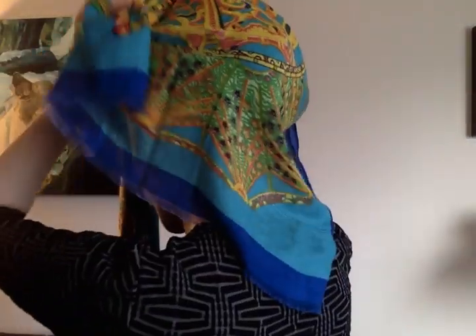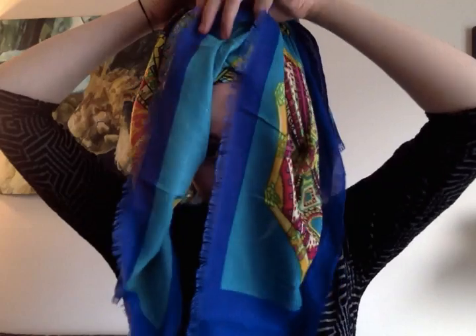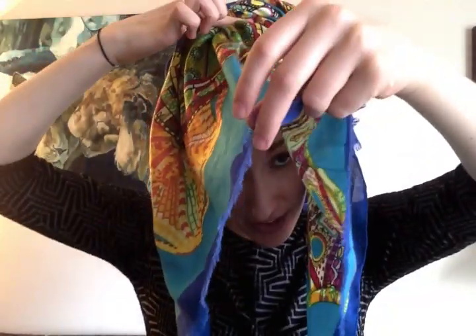Now this is the key, because right now I look pretty cool but kind of ridiculous. So what you're gonna do is — you see your knot here? — take the tails and move them so one tail is going in front of your face and the other one is going up here. The back one you're gonna just kind of spread out like so. And this one up here, you are also gonna spread out high. Then you're gonna use your pin, high, to just secure this knot right here.